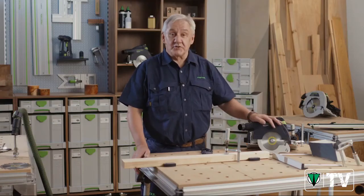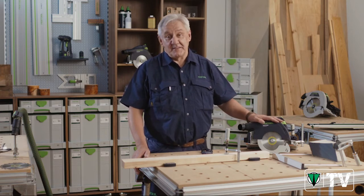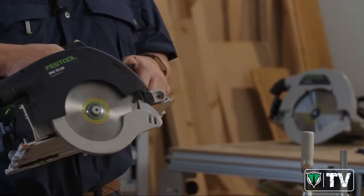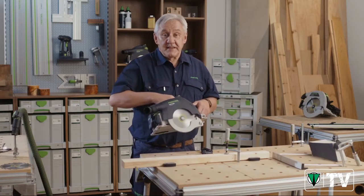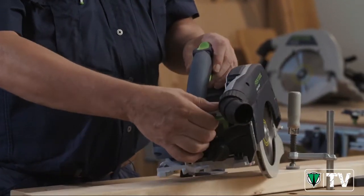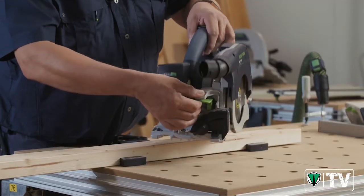Today I'm going to show you some further features and applications of the HK and HKC55 crosscut saws from Festool, this time using the cordless HKC55. Using the saw without a guide rail, the maximum depth of cut is 55mm. The depth of cut is adjusted here by simply squeezing this green lever and grey lever together. And remember, anything green on a Festool tool is a doing button.